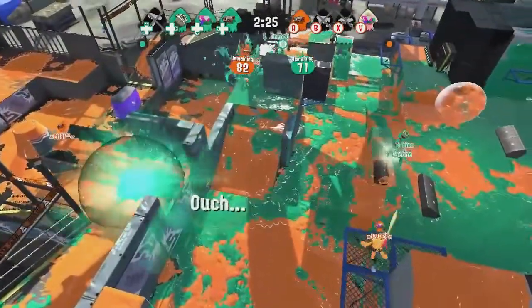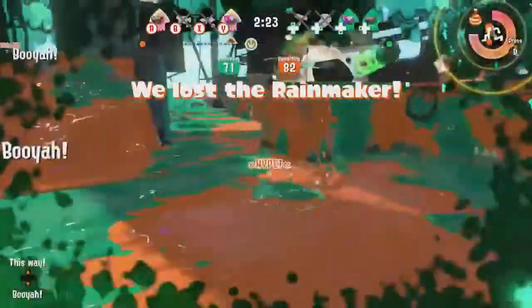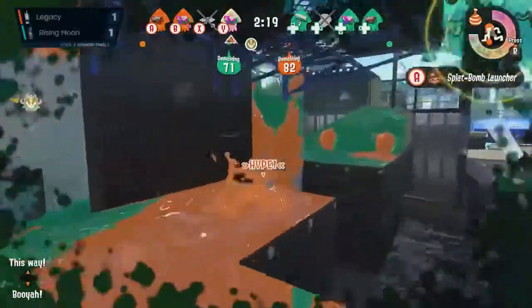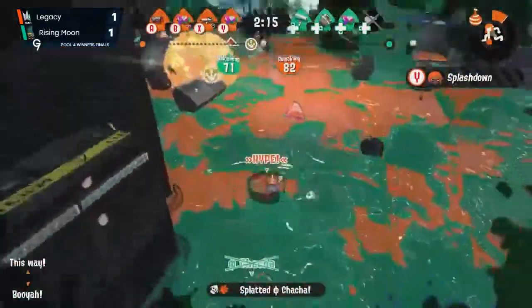Binks is going to try, but Hype is on top of that high ground, looking to see if they can pick him off. Two down for both teams, actually, but at least the Rainmaker will fall, which is great for Legacy. They're still behind here, waiting for the right time to use the Splashdown, which is now.